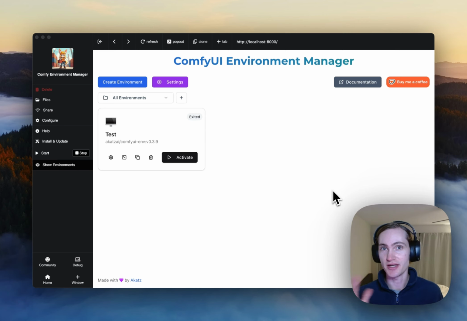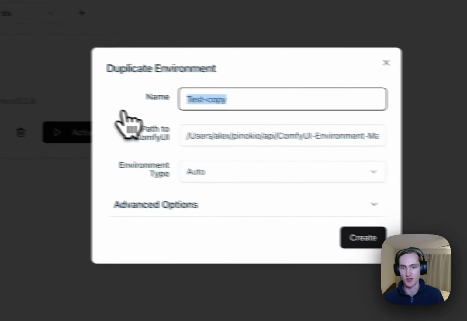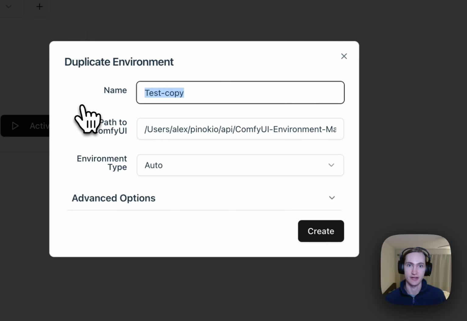Okay, so we can create environments and activate them, but what if we just want to make a copy of an existing environment? You can do that by just clicking on this duplicate button here, which will pop open this duplicate environment dialog. Just like when creating a new environment, we can give this duplicate a name, we can override which ComfyUI directory this environment will map to, and you can change the environment type.